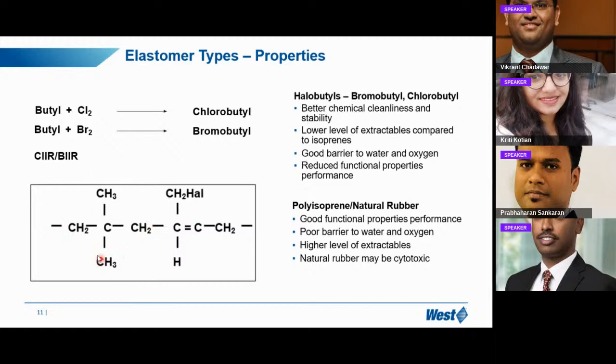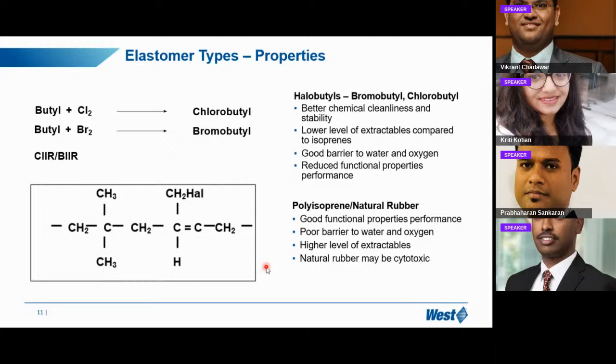So these are the monomers. This is the chemical structure of the monomer, and this is a continuous chain, so it is equal to n. This chain can prepare a polymer, and this polymer has a spring-like structure. These are coiled in the form of a spring, and that is the reason all these polymers are elastic in nature.